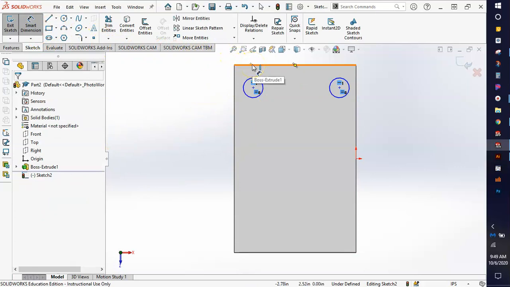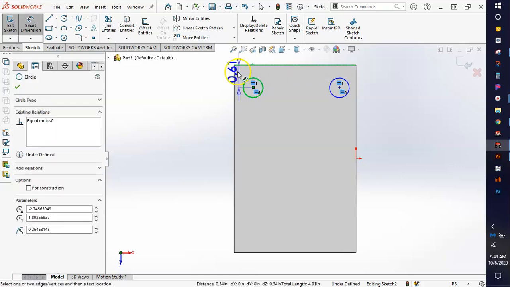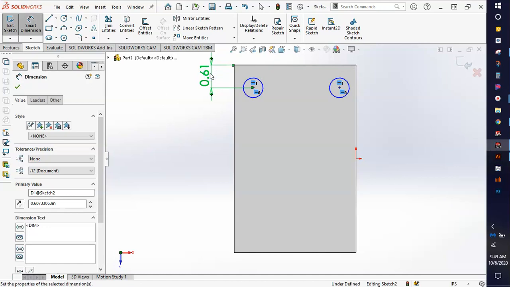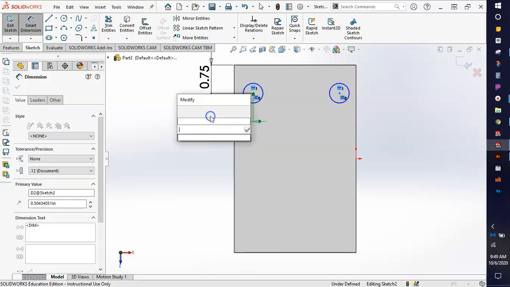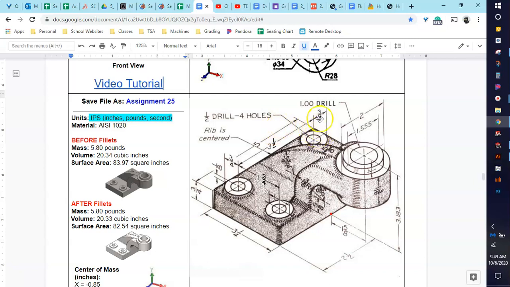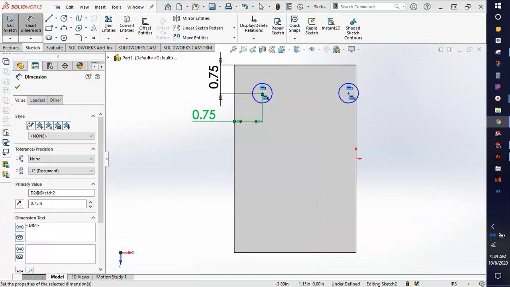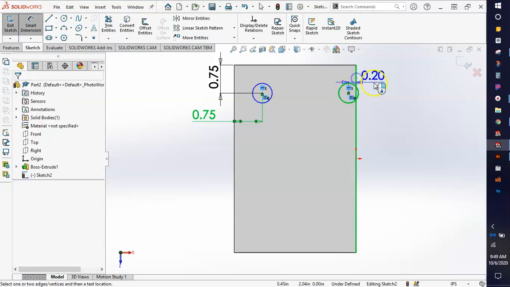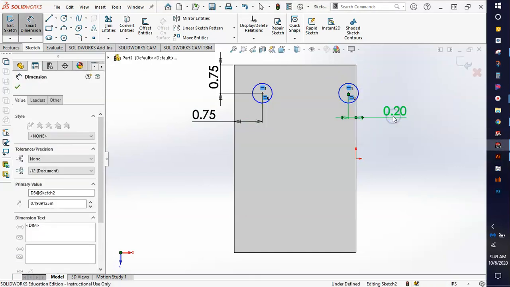So it is a little bit confusing, but you'll see if we're looking back at that circle, it says 3/4. Well, that's actually 3/4 from the edge in. So 0.75 in, and it's also 0.75 this way. Okay, so I'm going to pull that over just to show you where I got those measurements from. So 0.75 right here, it says from the center point up to the far edge. Okay, and the in is actually this 0.75 or 3/4. Okay. So we need to do that same thing this way to make sure that this is in 0.75.